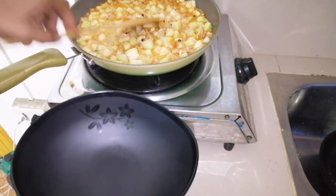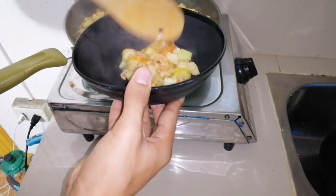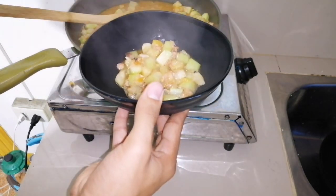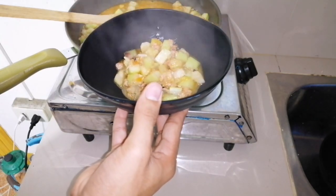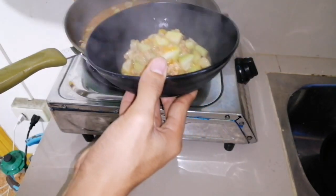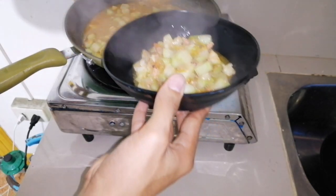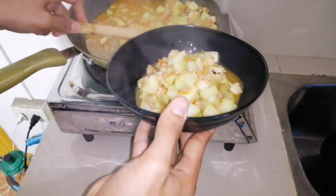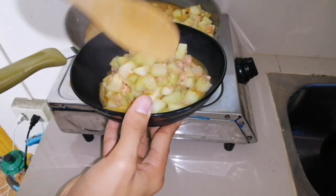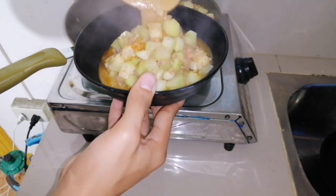So guys, ito na nga. Luto na ang ating ginisang upo with corned tuna. Lipat lang natin siya ng lagayan. Nakikita nyo ba? Oh, masarap. Tapos yung color din niya, diba? Sabi ko sa inyo, di ba, yung sabaw niya magiging mamula-mula. Hindi siya yung kulay maputla.